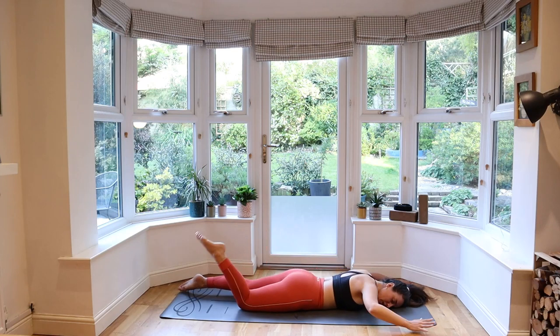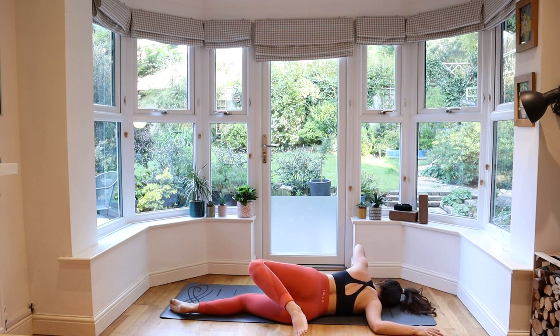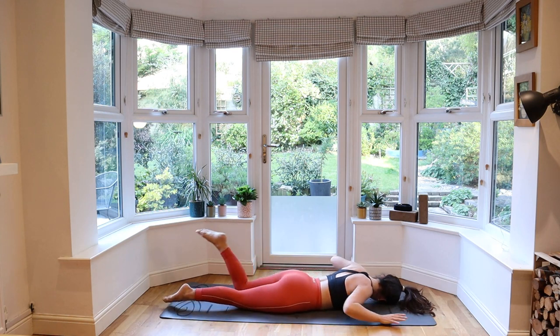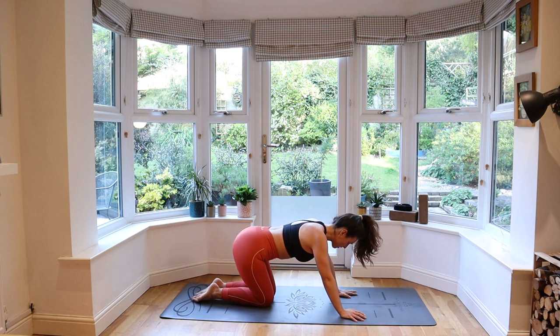Exhale all the way back, switching over to the other side. Exhale, all the way back to your belly. Hands underneath your shoulders. Push all the way up and back into your child's pose, whether it's knees together or knees apart.